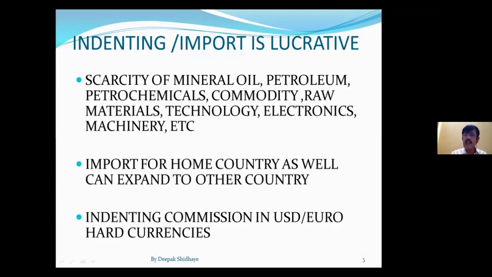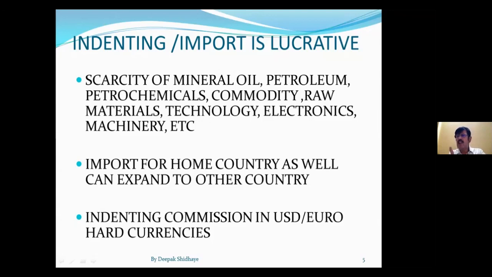And you can take that commission in US dollar normally, or euro, or hard currencies, so that they don't fluctuate much, or they get appreciated and your value becomes more. Because when I came to India and started business, it was $45. Now it is $75. So if somebody is importing, he is many times losing or paying a higher price. But for us, after some time, we are always earning 30 rupees more on every dollar.